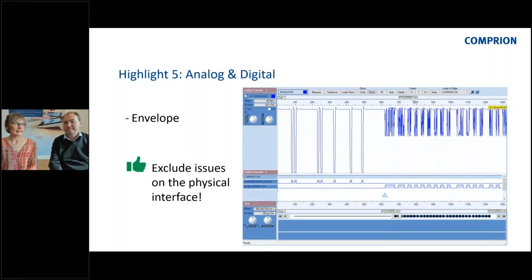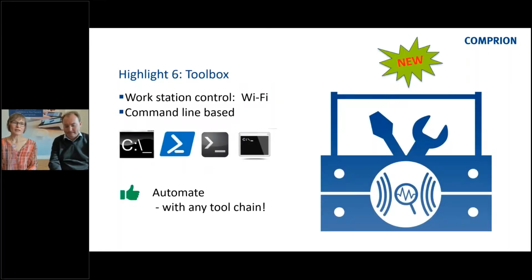Then the sixth highlight, the last part of the presentation, which from my side is also the most interesting and fascinating part, is about toolbox. So we call it toolbox. This is an access to the device, to the tracer, via command line interface. This way, you can not only use this in the field, but you can also reuse the tracer in your lab environment. And this helps you to automate your traces.